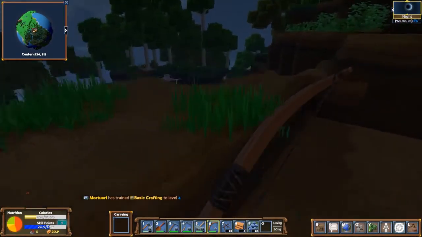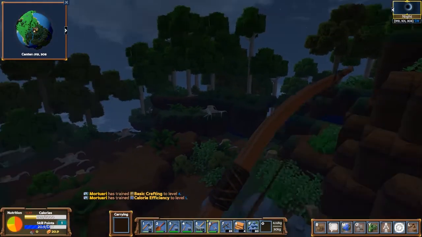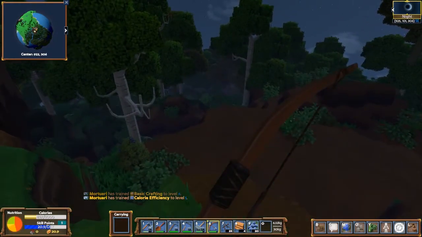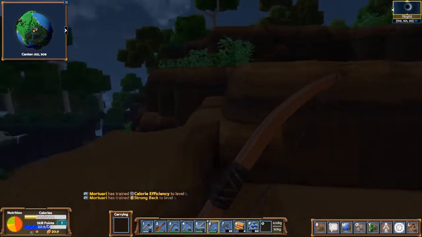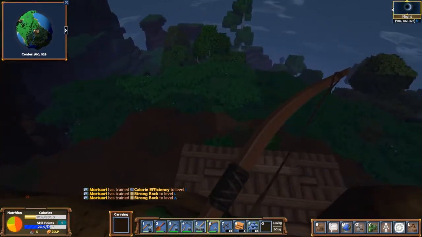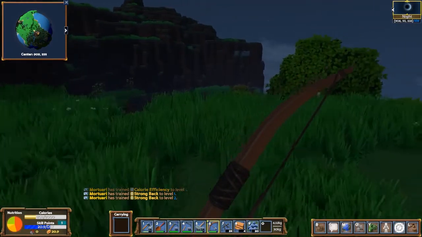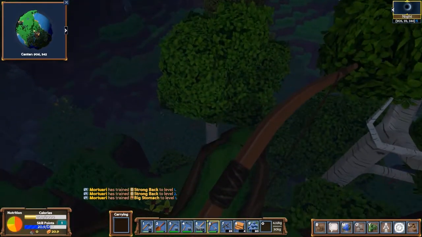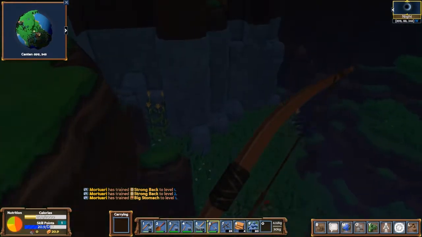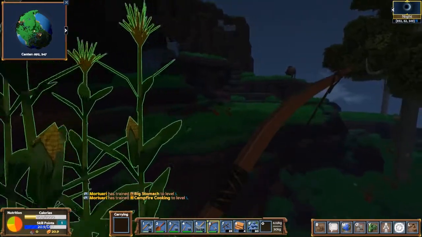Now let's see if we can get some meat while we wait. As you can see, I have farmed a lot and I will remove all the stumps at some point. Right now, let's see if we can find anything to hunt. I haven't been going much this way. But as you can see, I have iron. Oh, not iron. There's stone close to me. There's some gold.